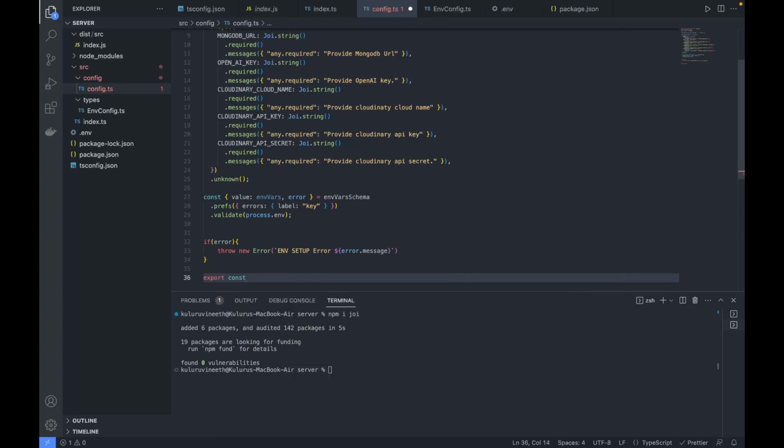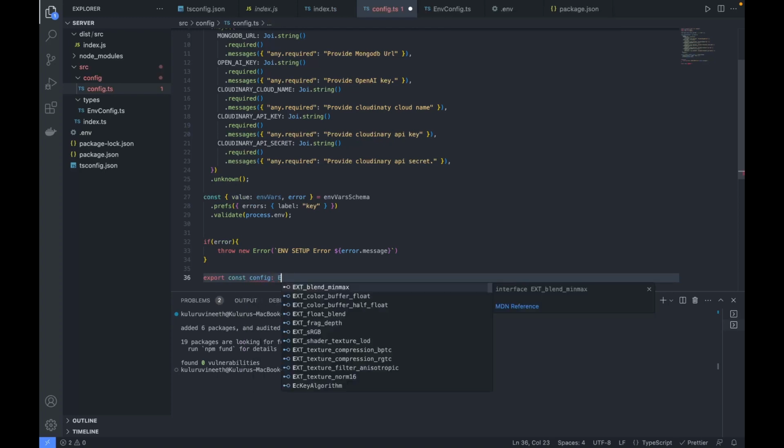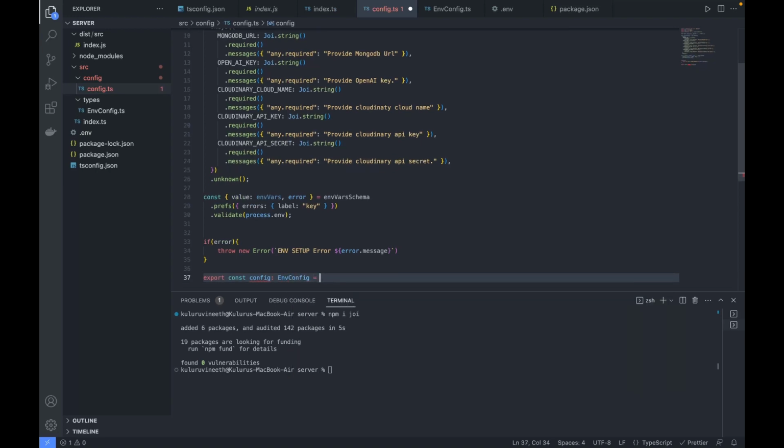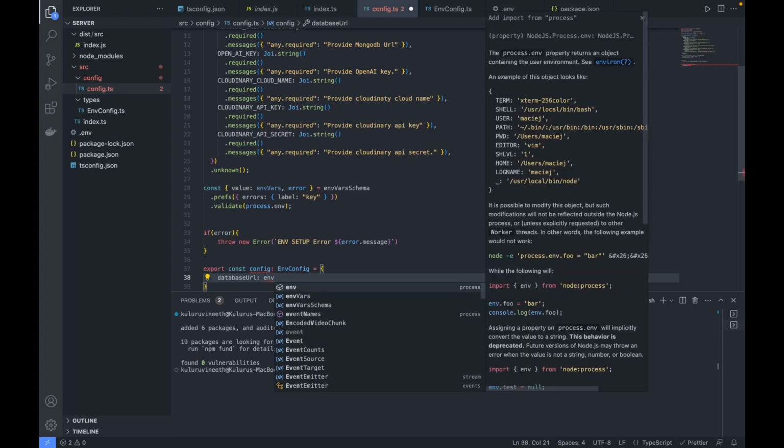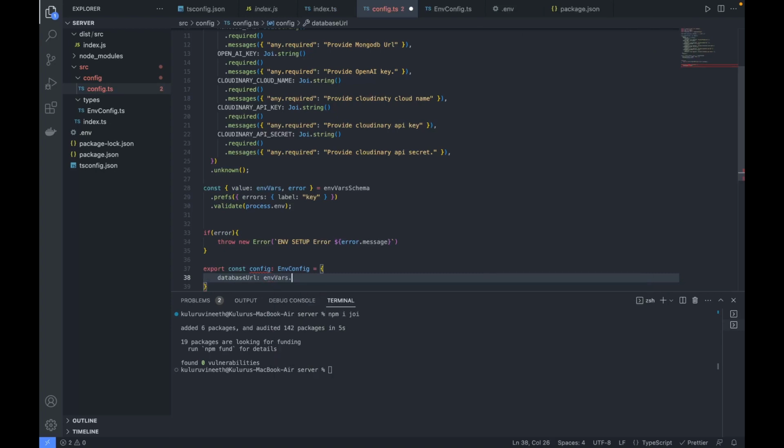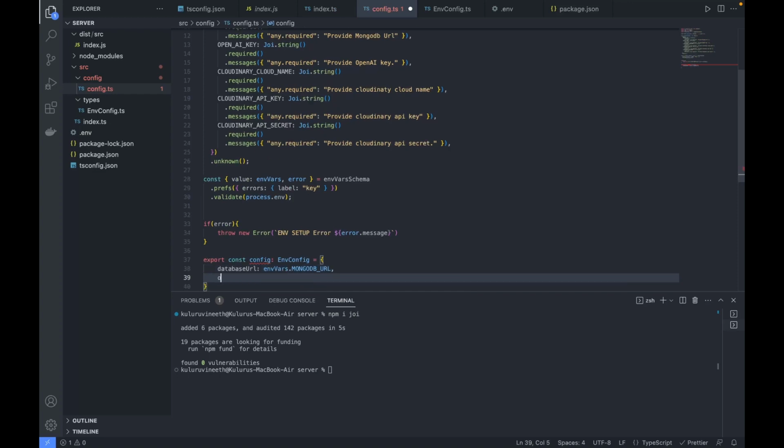So config, and this is going to be of type environment config here. So the database URL is going to be MongoDB URL. The next thing is openai key, so this is going to be openai key.